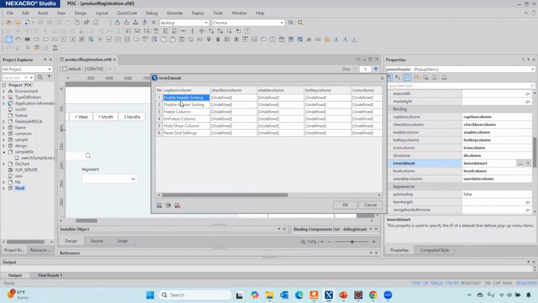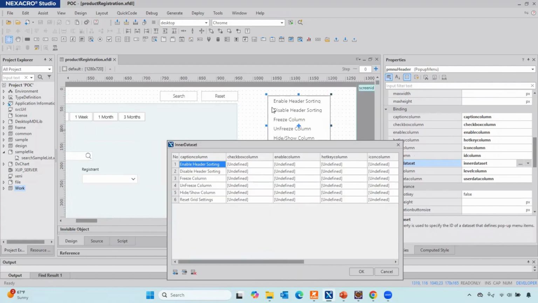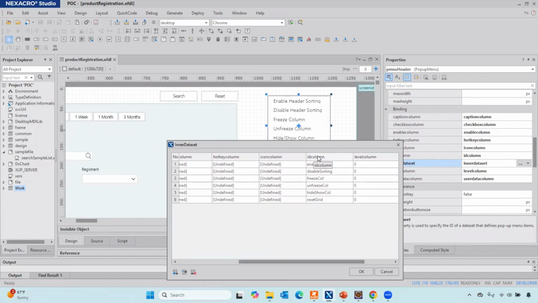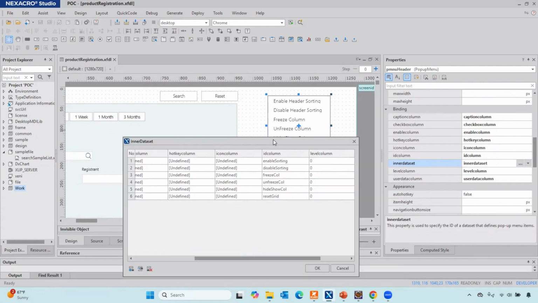So this is the text that you would see in the menu item. You also specify the ID column. So this is the ID. This is the value that you will see when there is a menu click event. And then you define a label column, which is 0 here, which means these are the top level menu items.